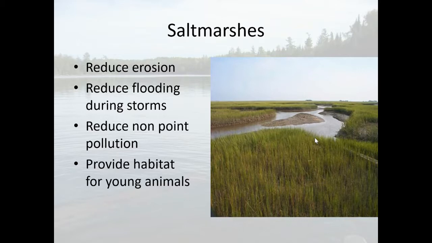The cool thing about salt marshes, though, is their root structure goes down about 4 feet. There's bacteria on the roots that can neutralize oil runoff. The plants themselves pull nutrients out of the water. They provide habitat for young animals. And even more amazing, they protect shorelines from floods and erosion because the roots are absorbent and literally suck up a storm surge. This is also where you can see little fiddler crabs running around.